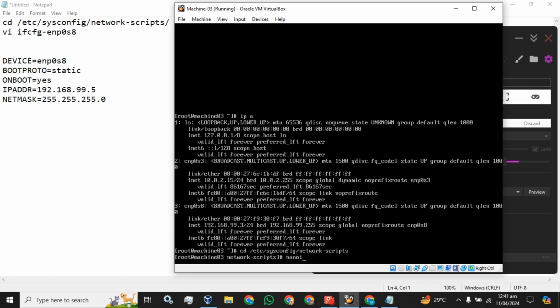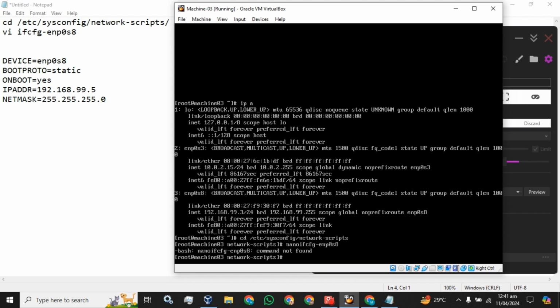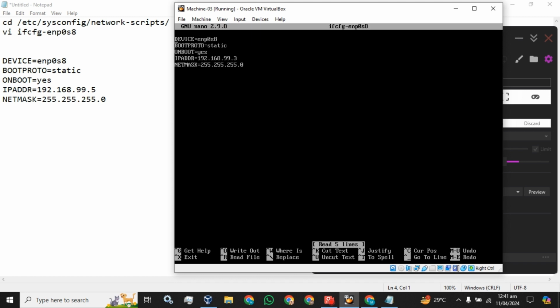Okay, so I am going to add this. Right, I have already typed device. The address we are assigning the static IP, boot proto static, on boot yes, IP address. I am going to change the IP address from 3 to 5 and NETMASK as you can see here.